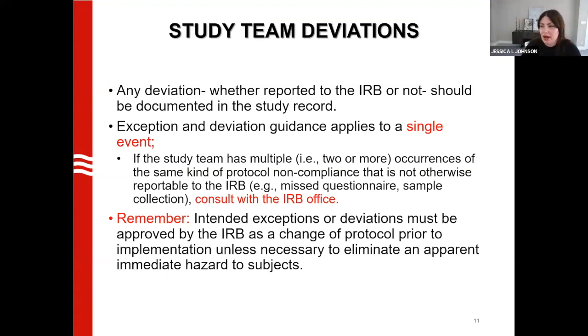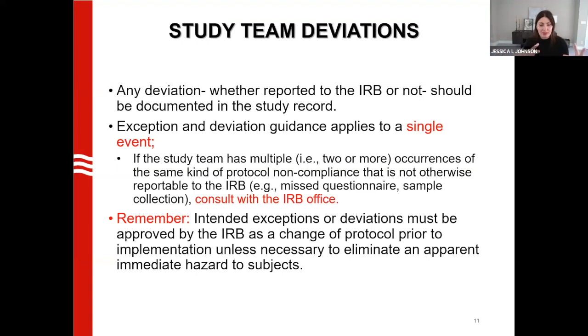Catherine, we have a question in the chat about giving an example of an event that would affect the accuracy of the study data. I think those are rarer than we expect. Obviously, any sort of deviation or non-compliance from the protocol has the ability to affect at least one or two pieces of data. But what we're talking about in general is the data of the study as a whole. So it would have to be something that would have a rather large effect. The thing that comes to mind is some of the research studies that work with PSA levels. And there was an issue a very long time ago with using outside labs versus UW labs and having different ways of calculating PSA. And that was obviously an integral part to the aims of the study.